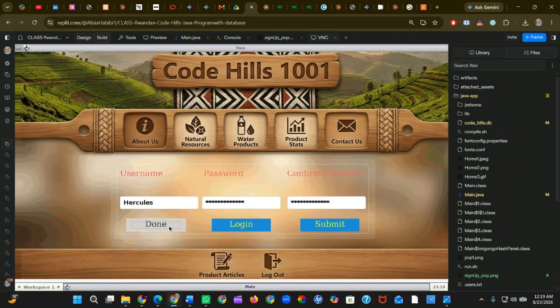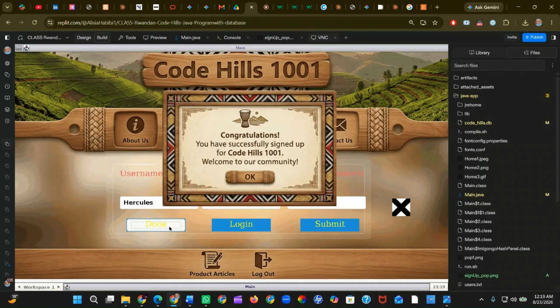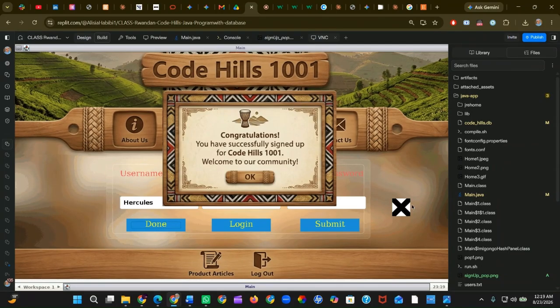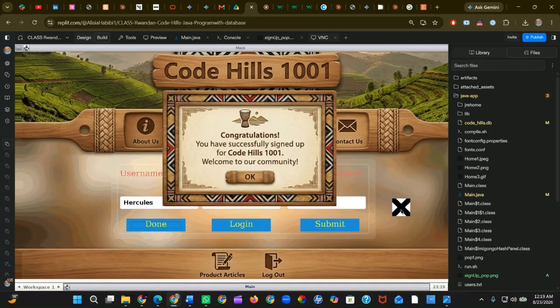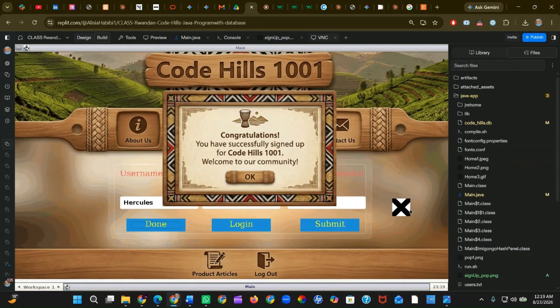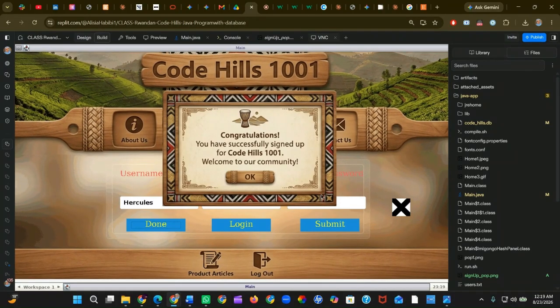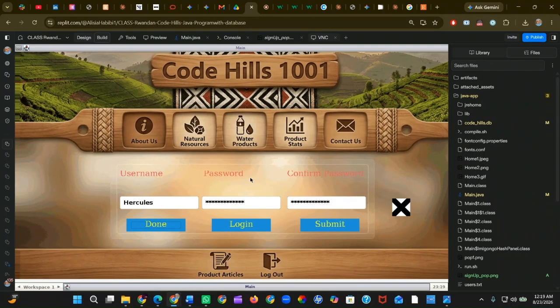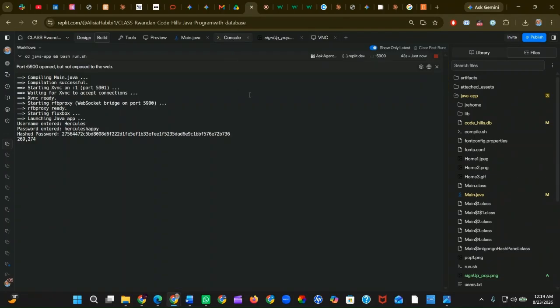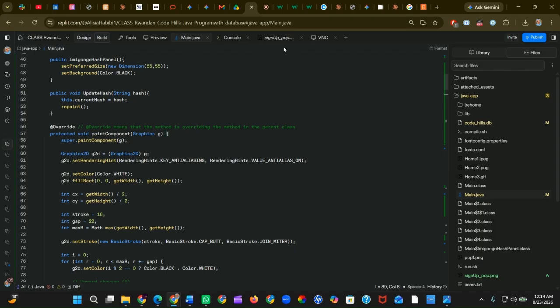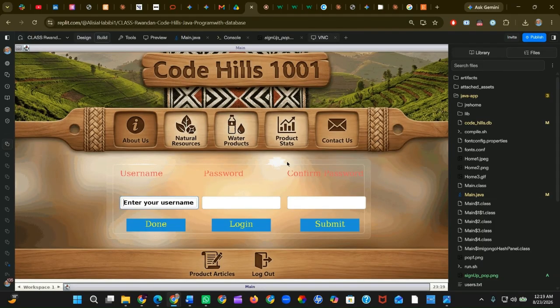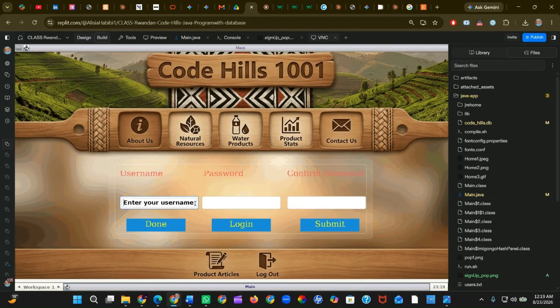So when you click done, you see that it kind of made the pattern in one way. It's not exact, but that's really what Claude gives you. You can try Gemini too, just to see which one gives you the exact same pattern. And when you click OK, it disappears. So you can try running it again one more time, Hercules happy, just to see the difference. It did make a pattern as you see it, but that's the pattern it gave you.